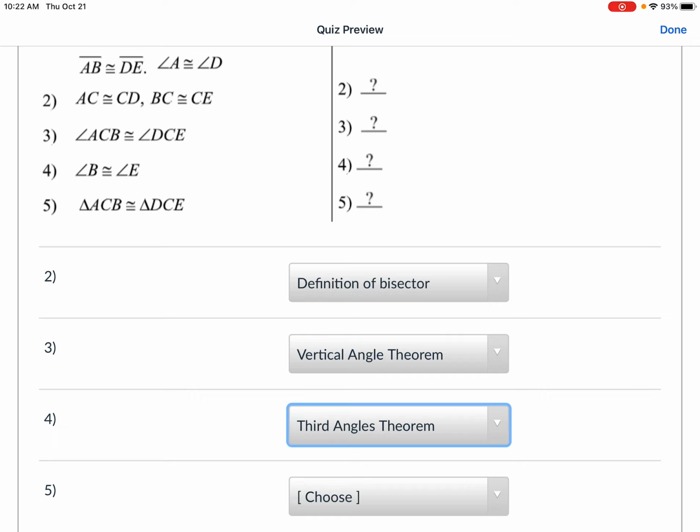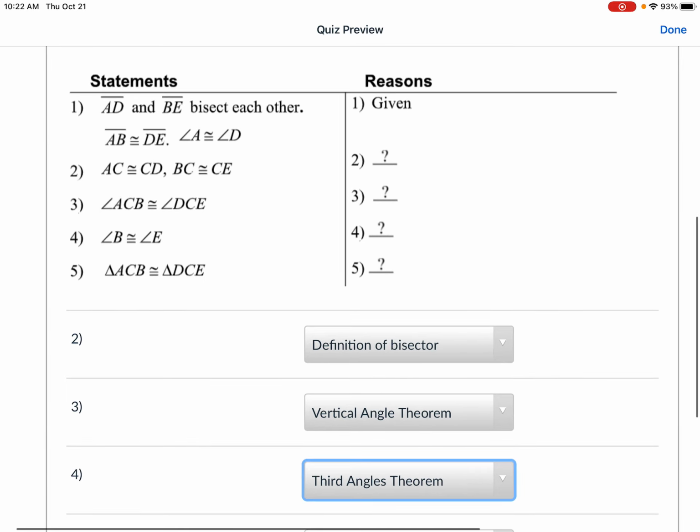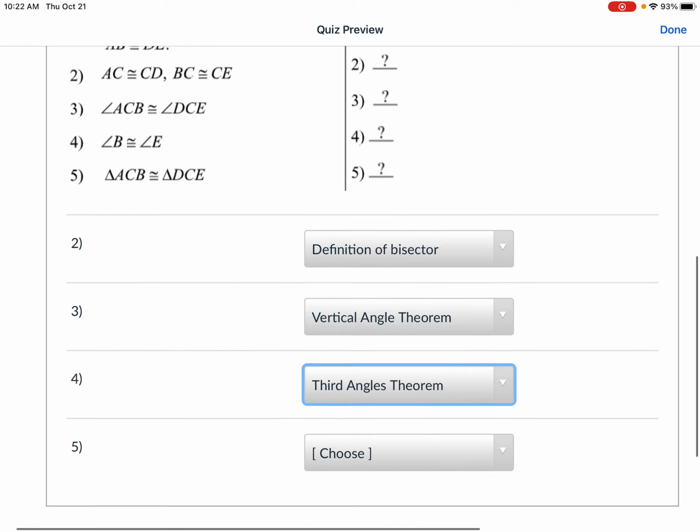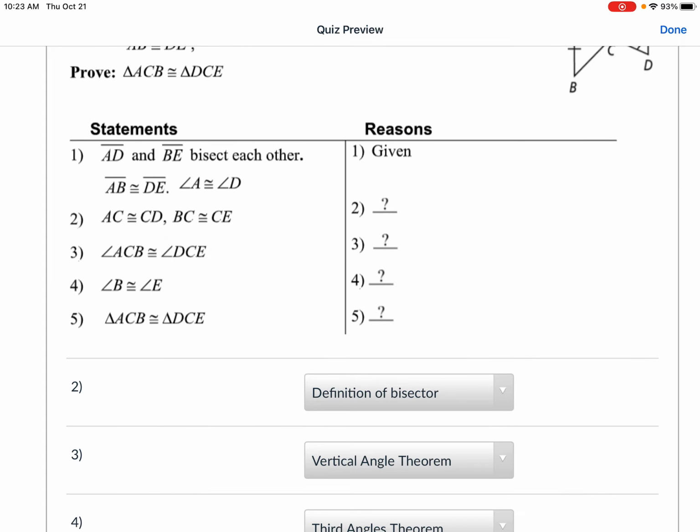All right? So number 5, by the time we get through steps 1 through 4, we have all 6 pieces of information. From step 1 and 2, we've got all 3 of the sides and one of the angles. Step 3 gave us the second angle, and step 4 was the third angle. That's all 6 pieces of information, and that's just the definition of what congruence is. Congruent triangles means that we've got all of the same sides and all of the same angles between the 2 triangles. That means they're congruent. That's just the definition of what it is.